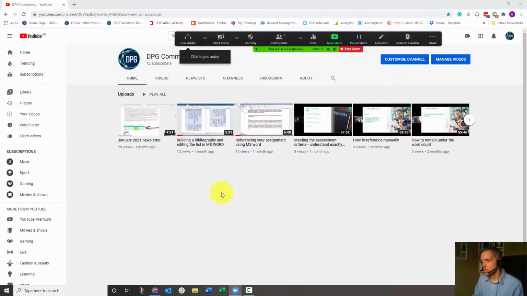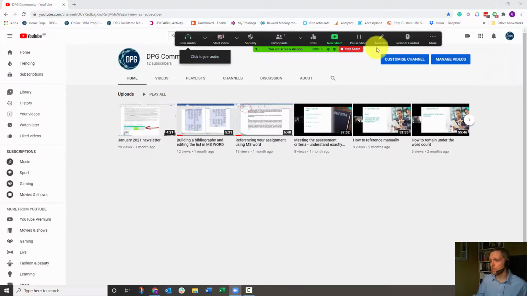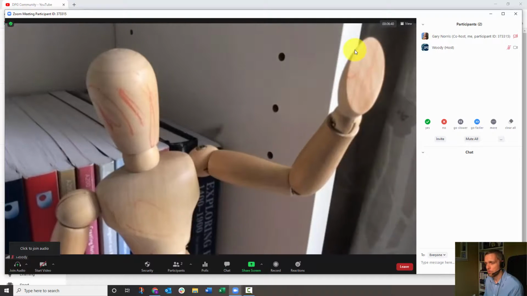You could invite your participants to annotate the screen. You can annotate yourself here. If you're at any point during the session, if you can't see the annotate button, whether you're co-hosting or whether you're in a participant type situation, if you can't see that button, you may have to click on the options over here, the drop down to open that up, and you should be able to find a tick box for annotate there. And once you're finished, once you're all done, you can just stop share. That will go back to where it was before.